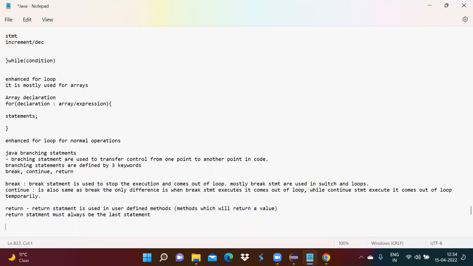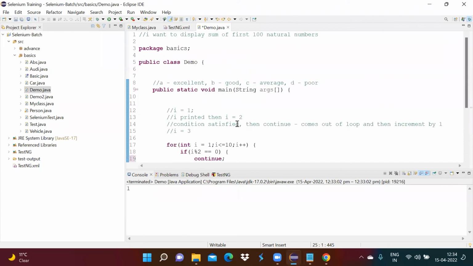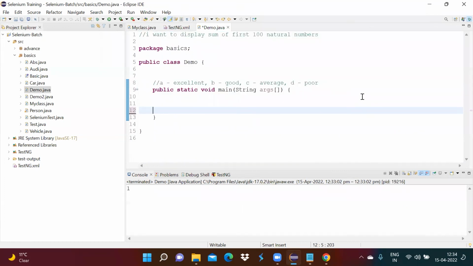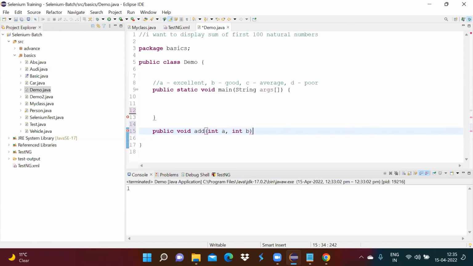Okay. So as an example of the return statement, let's say I am having one function here, public void add, which is taking input of 2 integer values, and result equal to a plus b.